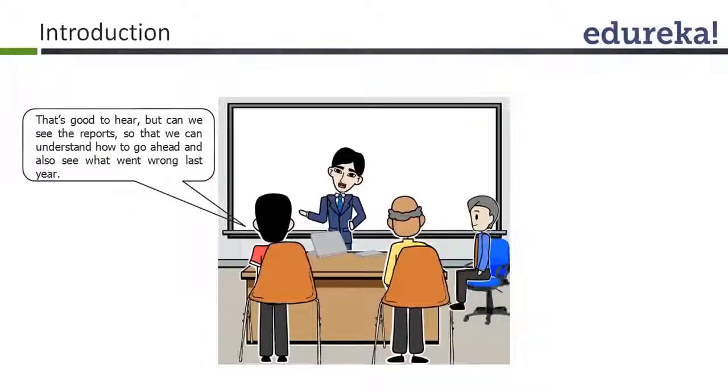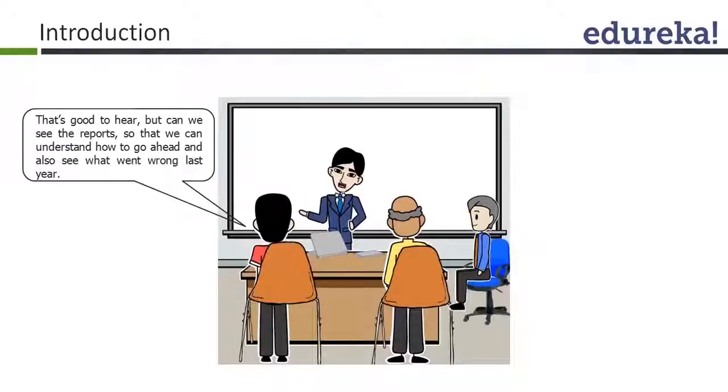AGM is going on at your company, and in the AGM your operational manager is presenting the annual report. How do we stand out today? Whether we are standing at the same level as our peers. AGM is typically in the month of August, September, and it covers the performance of the last financial year.